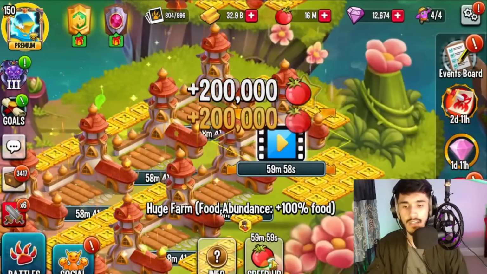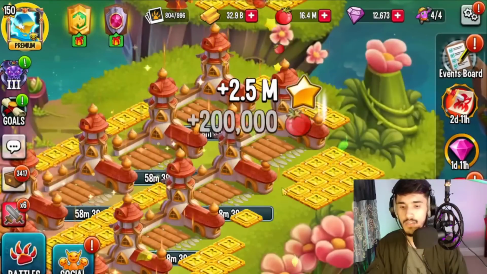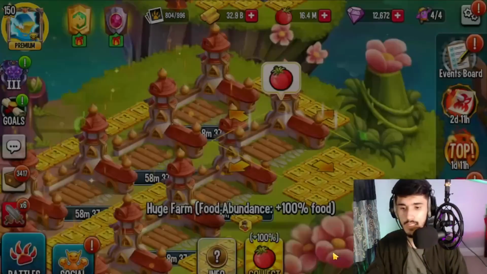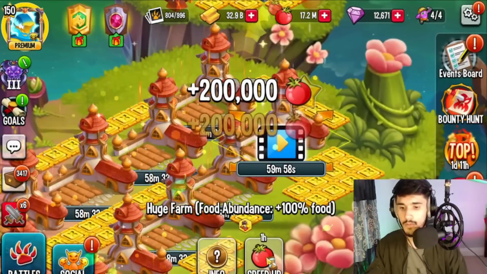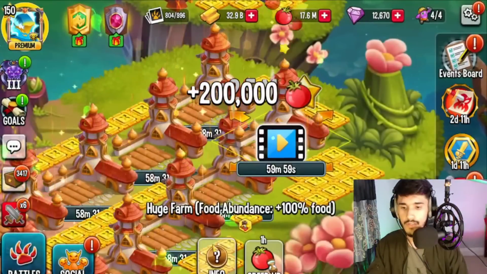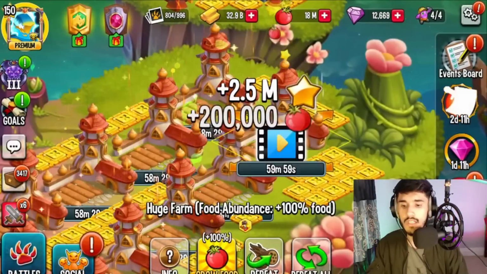How much do you guys want to bet? 200-300 gems, somewhere around there. It's going to cost us somewhere around that amount, you know what I mean? So all you have to do is literally just do this. It's really easy. Now you don't really need the other farms, by the way.